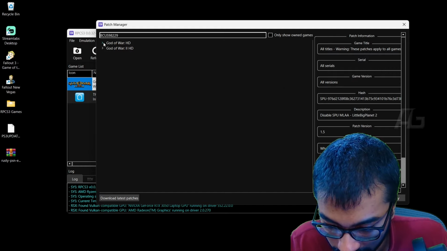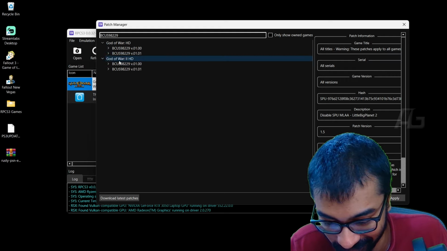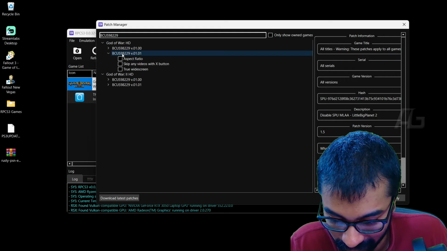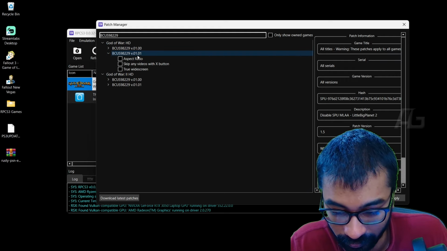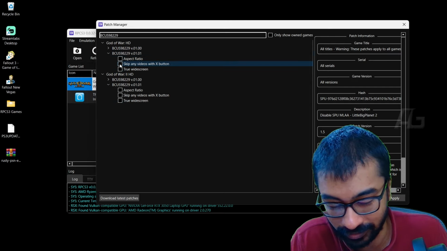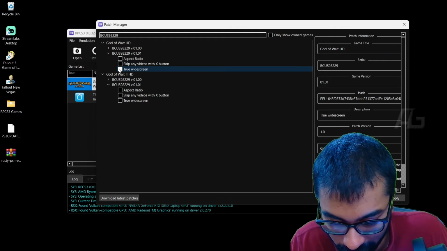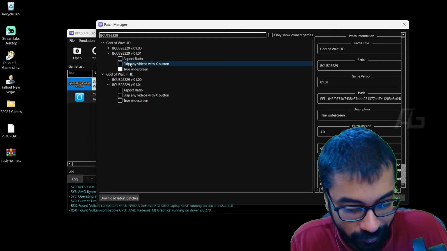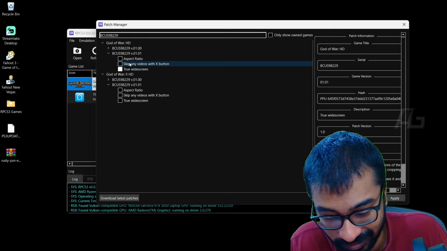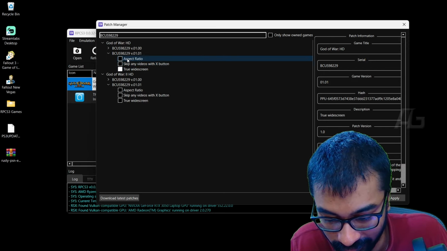Now you can see that there are two games, even though it's a single serial number, it's showing you two games. But yeah, don't worry about it. Now, we are using version 1.01. So right now in this video, I'm only going to show you God of War 1, okay? So click on True Widescreen, but don't select this option, because if you do want to watch cutscenes, don't select this option. Skip any videos with X button, don't do that.